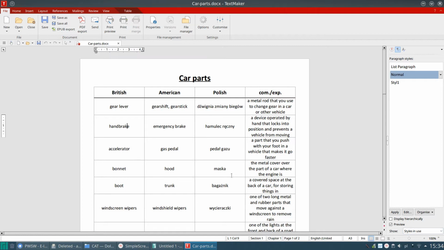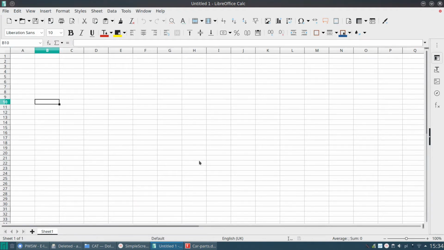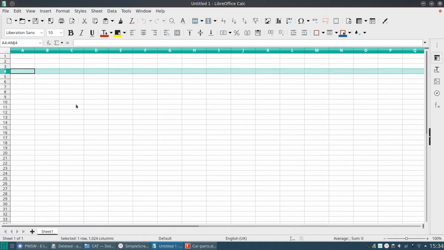another way of storing your terms is by using spreadsheets. So I'm going to do a brief overview of Calc, which is LibreOffice's spreadsheet application. Of course it looks similar to other such applications, such as Microsoft Excel. If you have some experience with spreadsheets, you can skip this part, but I'm briefly going to do an overview. So a spreadsheet consists of columns and rows, right? And in these columns and rows you've got cells.